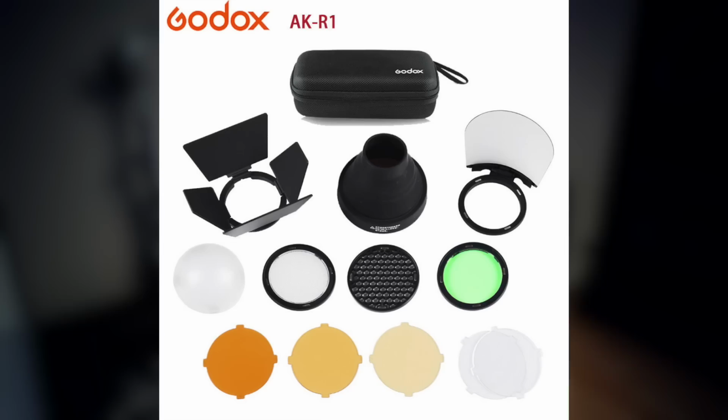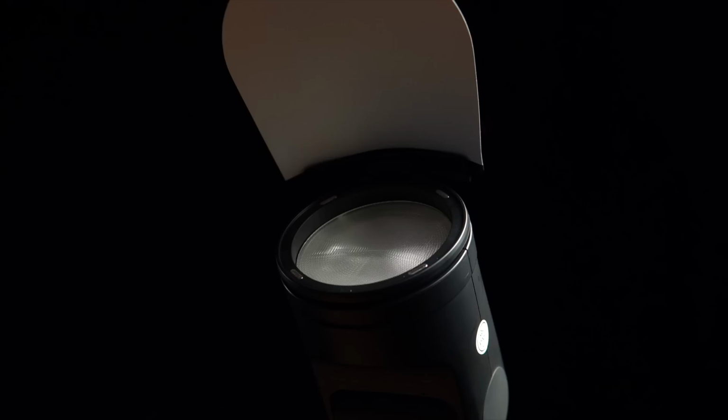Another thing that the Godox V1's round head offers are magnets, which is going to be helpful in using the Godox AKR1 accessory kit, which is available for the round head. The different accessories that are available within the AKR1 kit are the barn door, the grid, the snoot, the gel system, and the reversible black and white bounce card.